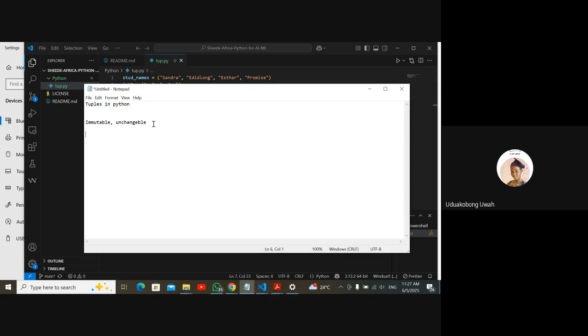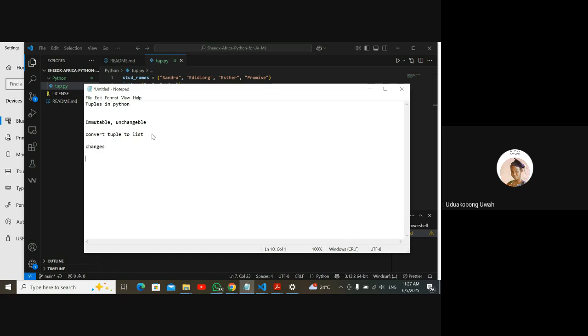So what do you do? First of all, you convert a tuple to a list. Once you convert it, all these characteristics are possible, and that is where you can modify it. After you convert it to a list, make your changes.